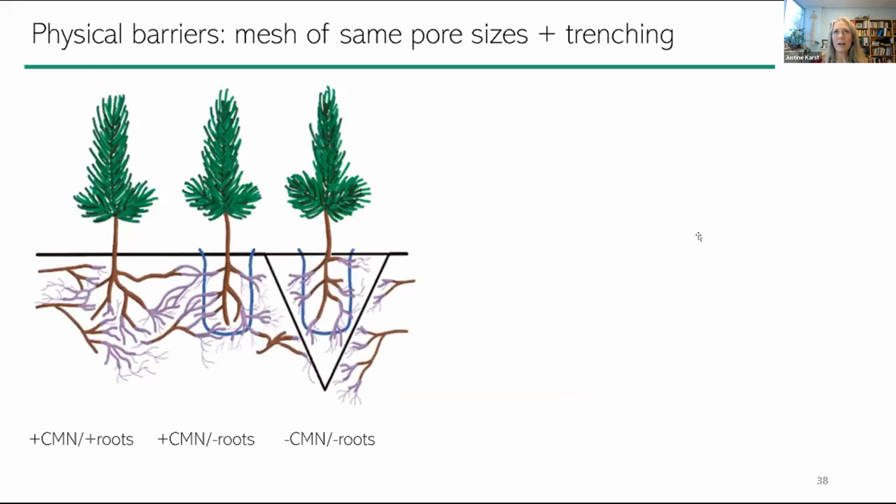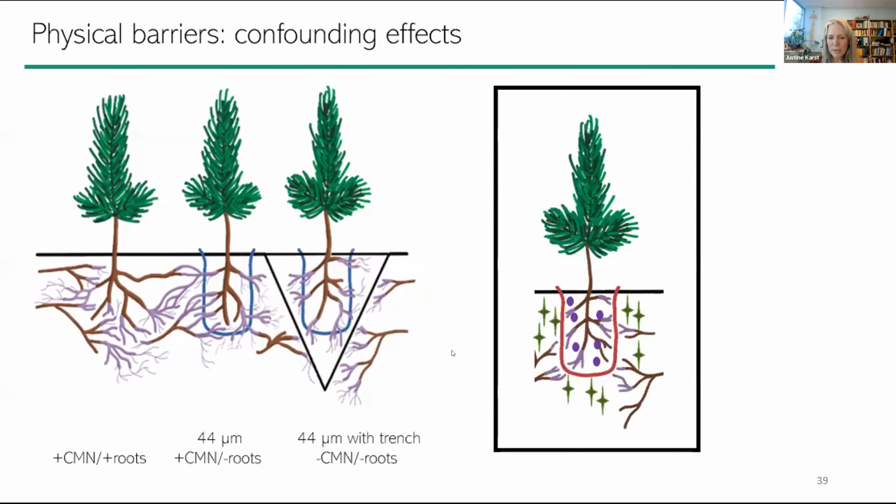So the other way that people have addressed this problem of trying to control for the amount of soil that those foraging hyphae have to access is by using another kind of setup. It's similar. We're still planting seedlings in mesh bags, but in this case, the mesh bags are of the same pore size. To manipulate access to the mycorrhizal network, the seedling is planted into a bag where the fungi can grow in and out, but to make sure that the seedling does not have any access to the common mycorrhizal network, they trench around the bag. So there's a lot of soil available for these fungi to grow and access, but they can't form a mycorrhizal network with seedlings or trees nearby. But anytime we are using these mesh bags or trenching, we could be changing the fungal community composition. This is a potential confounding effect.